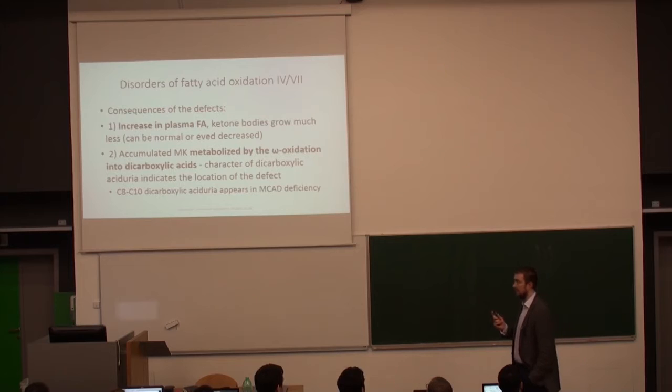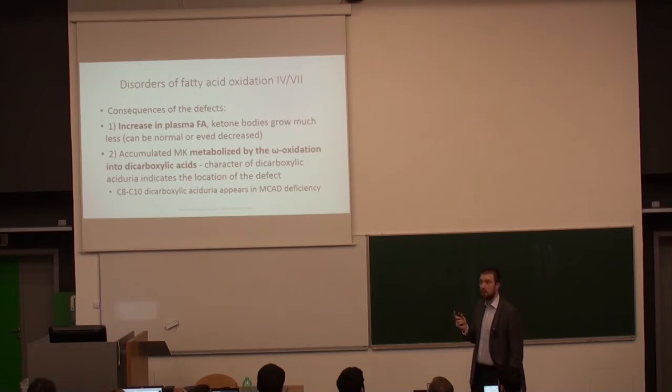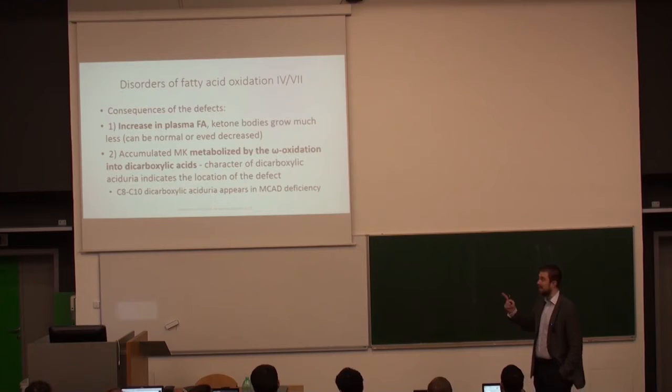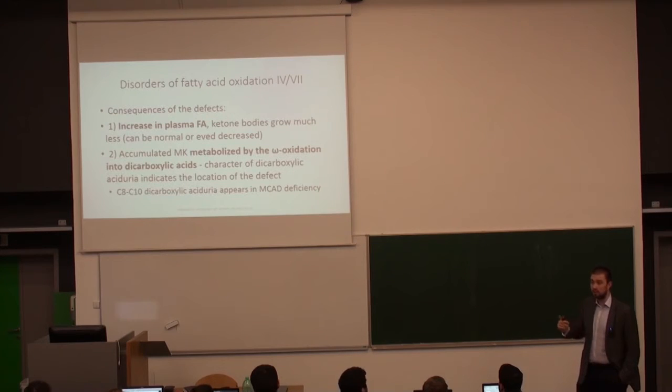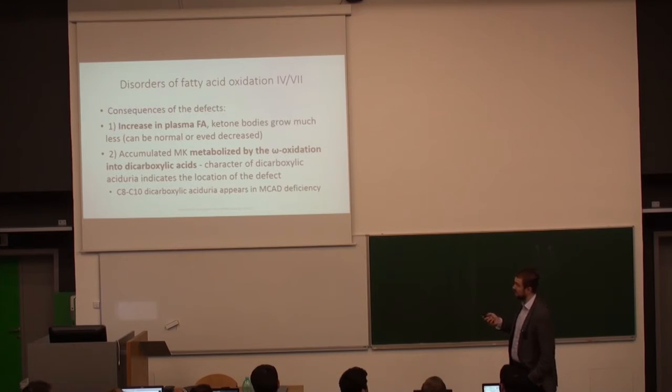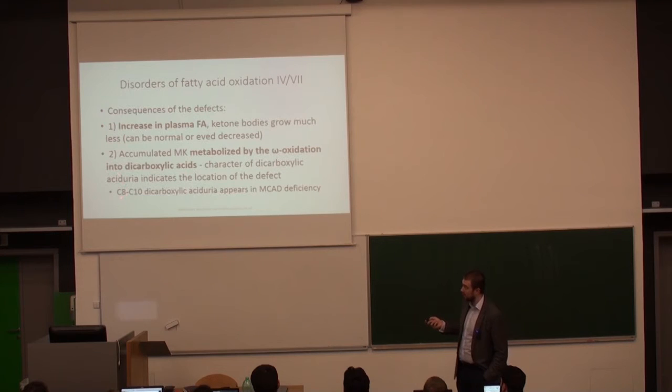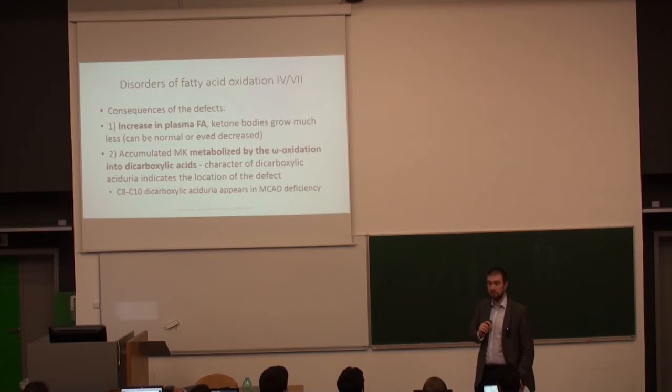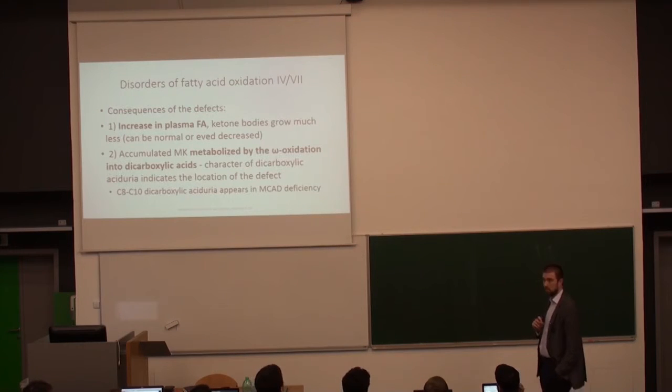Typically, you do not see them in your metabolism in quite big amounts. But if you have a problem in some dehydrogenase, in some metabolic step inside the mitochondria, then this alternative pathway will be very efficient or much more efficient. So if you see dicarboxylic aciduria, typically C8 and C10, you know that maybe there will be some disorder inside the beta oxidation.